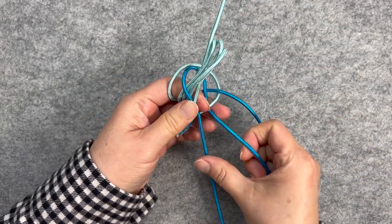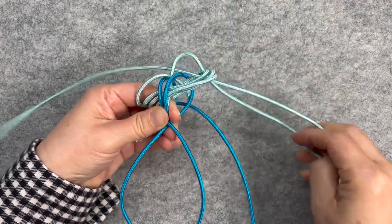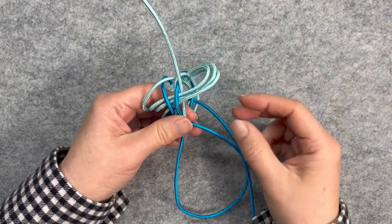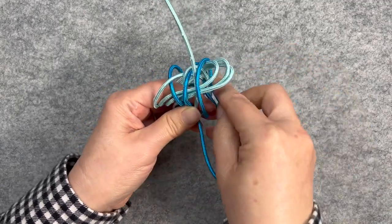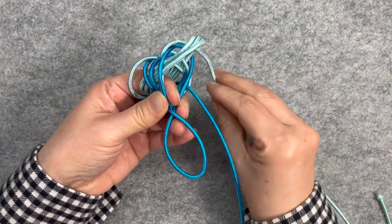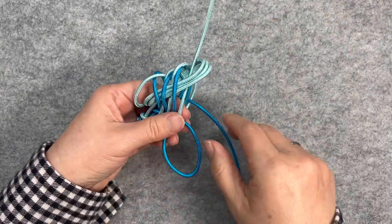And untwist and wrap around one more time and twist and go through those three loops, go under the other colored cords and come back. This is number two, and untwist and wrap around one more time, twist and go through those three loops, go under the other color cords and come back through those three loops.